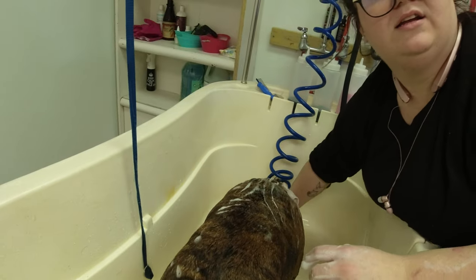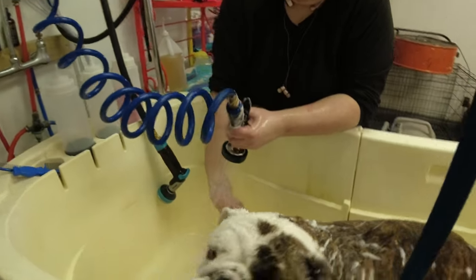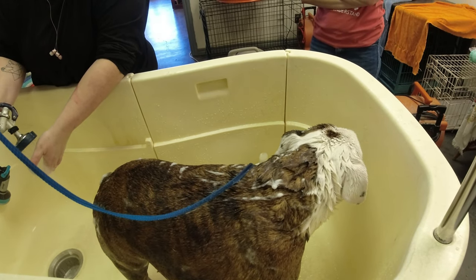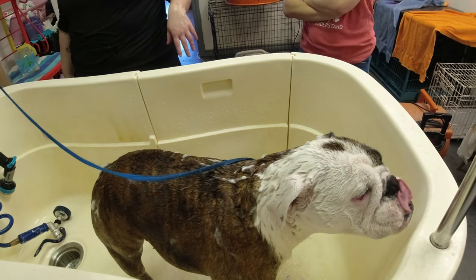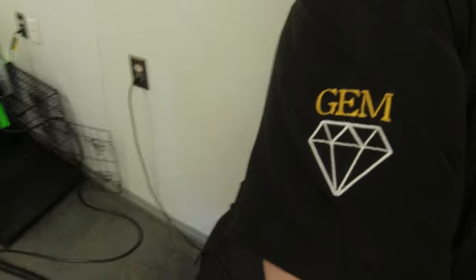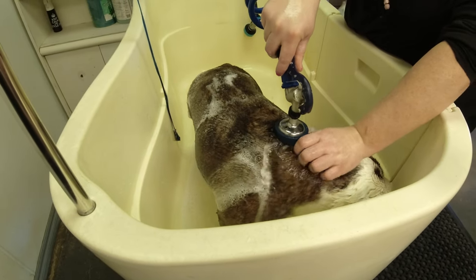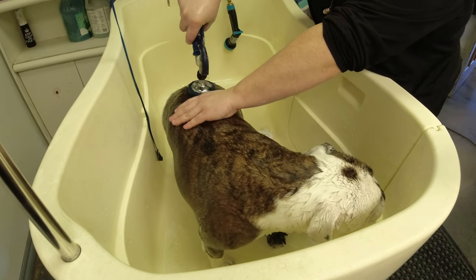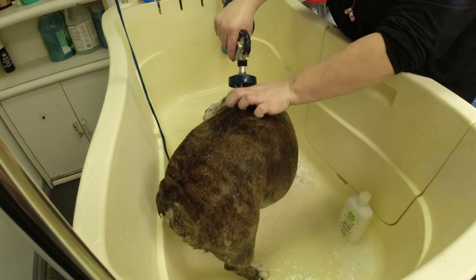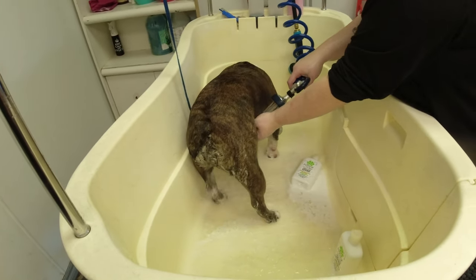We're doing our first seminar at the end of February. The guy who's running it — I thought his name was Brandon Johnson — his name starts with a J, I think. Anyway, my Jem dude, my amazing scissors guy, got me hooked up for this class. He's going to be doing a tutorial on proper blade cleaning and different things. We got invited and I get to record some of his training class. I'm super excited. I've had CPR training and first aid training, but this will be my first grooming continuing education class, because everything I've learned is self-taught or from watching other groomers.